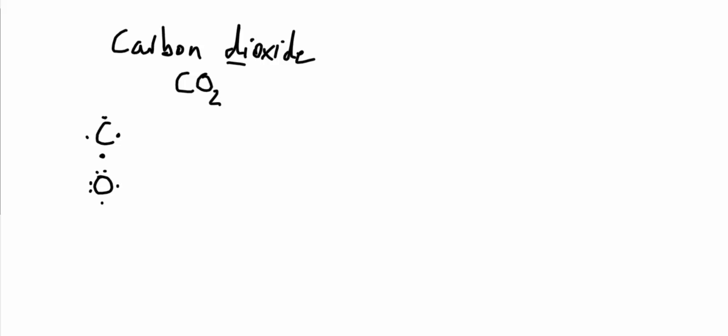So I can see oxygen can make 2 bonds, carbon can make 4 bonds. I need 2 oxygen atoms. So basically, this electron can pair up and this electron can pair up. Now, I would never draw this for a final thing. That's just letting me see, oh yeah, those two things bond. So I can see I'm going to have a double bond between carbon and oxygen. So I'm going to draw that double bond between carbon and oxygen, and then carbon's still got these 2 electrons to make another double bond with another oxygen. Oxygen has those 2 pairs that did not form bonds.